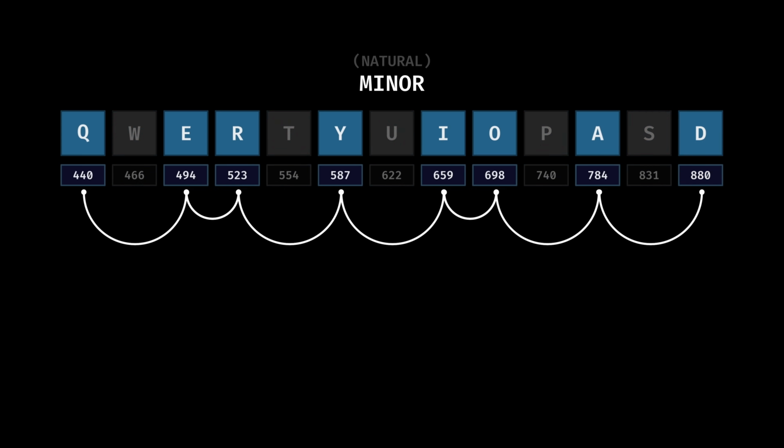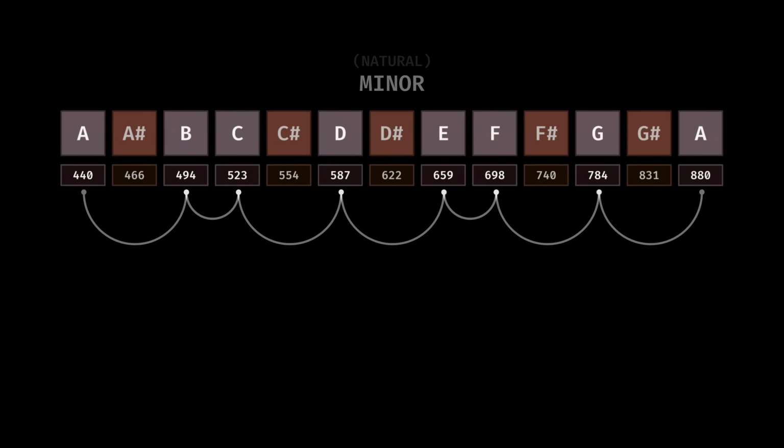So let's actually align our little keyboard with convention here, and rather than QWERTY, label the 7 notes alphabetically as A, B, C, D, E, F, G. And then the 8th, or octave, is back to A again. Meanwhile, the ones we skipped over are called accidentals, which I'll label A sharp, C sharp, D sharp, F sharp, and G sharp.